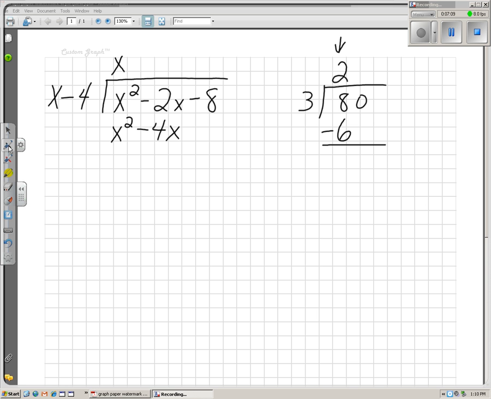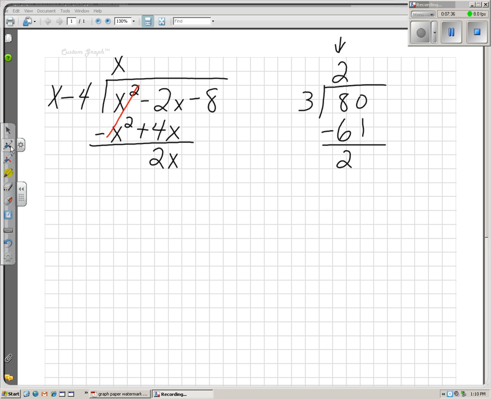Same thing over here. We're going to subtract x squared minus 4x. Subtracting is really just changing everybody's sign. So I change x squared to minus and 4x to positive. That's subtracting. All right, we do the subtraction, and I get 2 over here on the right. I do the subtraction over here. My x squareds cancel out, which is exactly what I want to happen. I want that first term to cancel out every time. I put my x's together, and I get 2x.